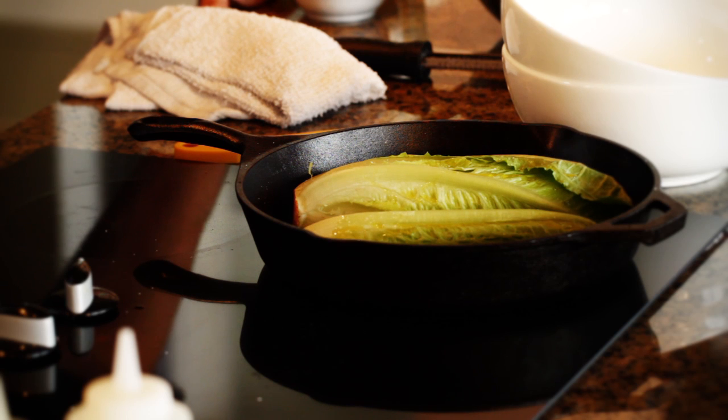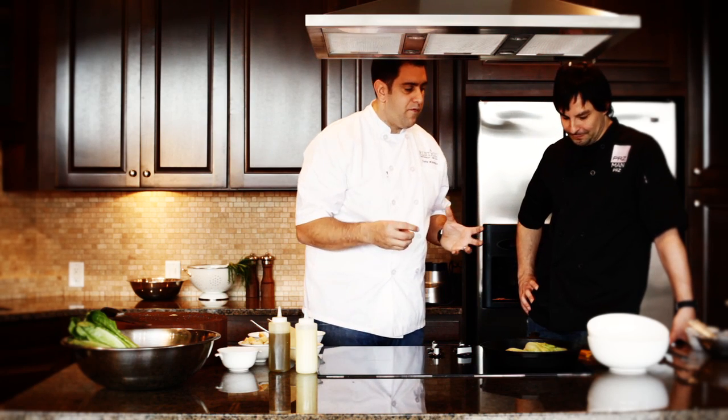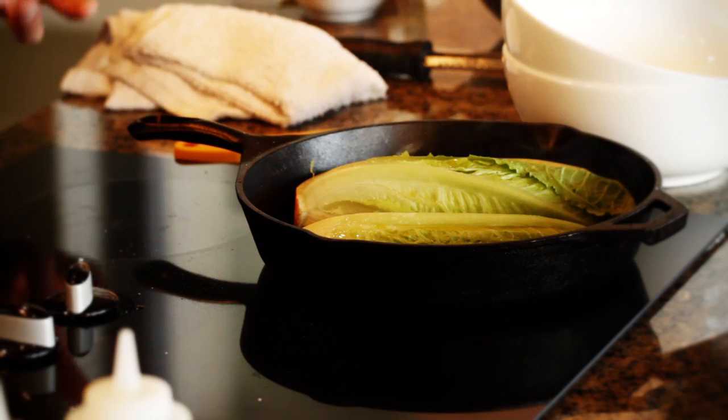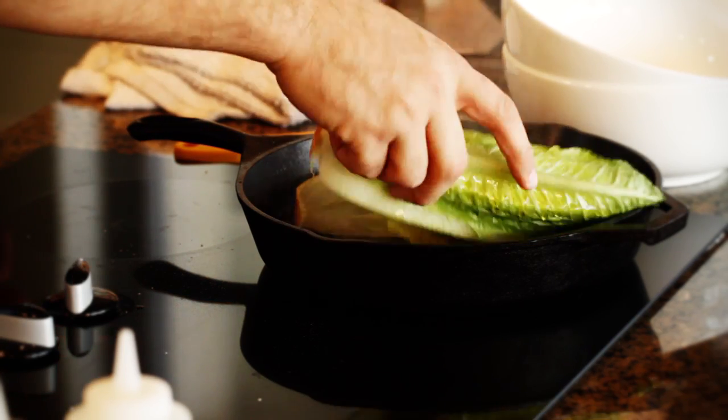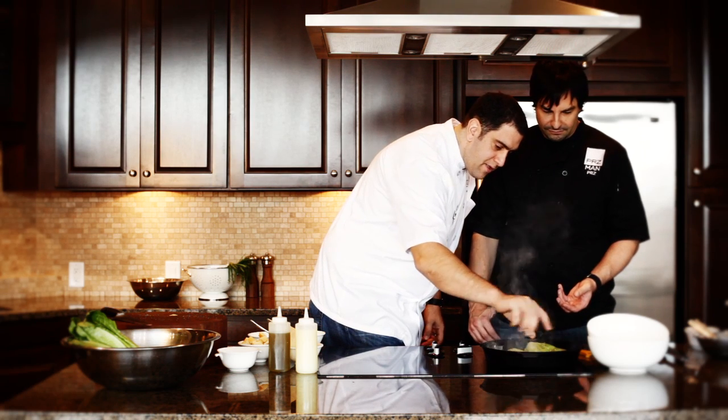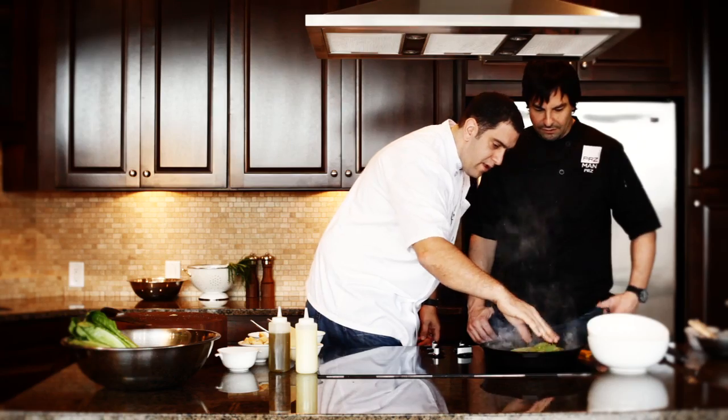Normally you'd want to do this, we're just showing you can do it anywhere. But if you're on a grill and you've got some nice wood fire or the charcoals going, probably a good 3 minutes. 3 minutes. You almost really can't overcook it. And it smells so good. I never thought lettuce would. No, it'll really take on a nice meat quality to it. So we'll really let that thing grill up nicely.